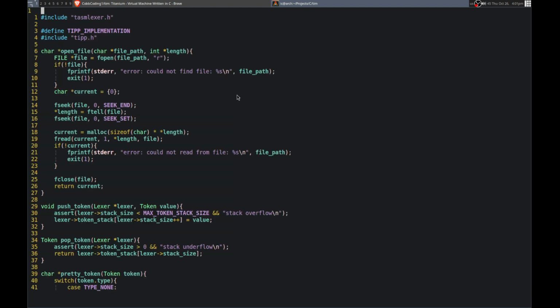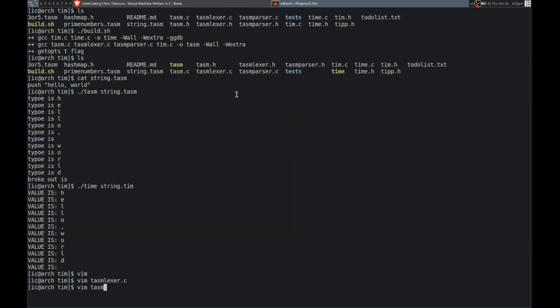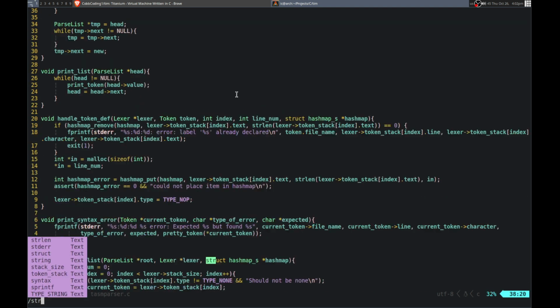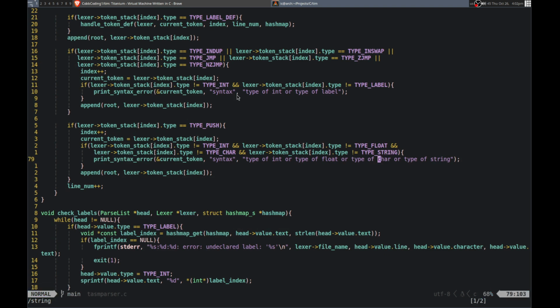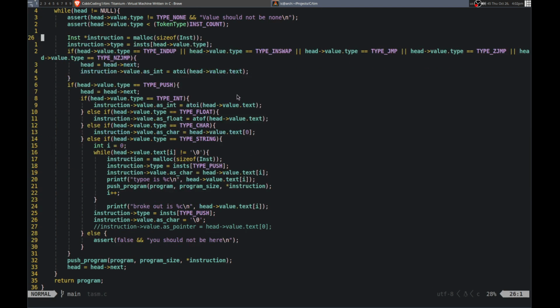So let's actually go into here. Actually, I think we do it in the parser. So let's see if I can find that. Let's say a string. Actually, it's not in here. It is in the asm.c. Yeah, it's right here.